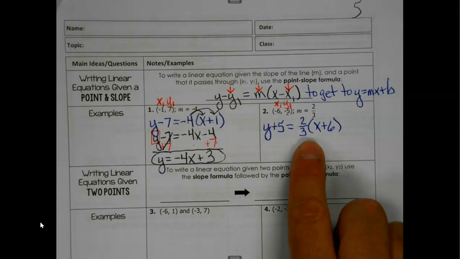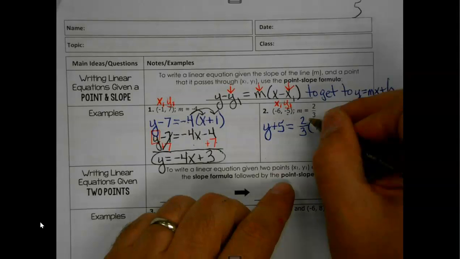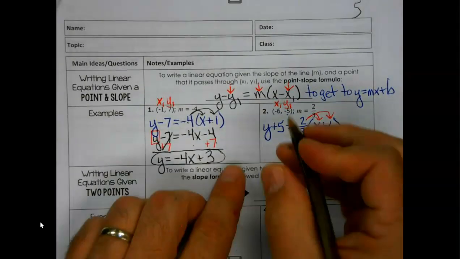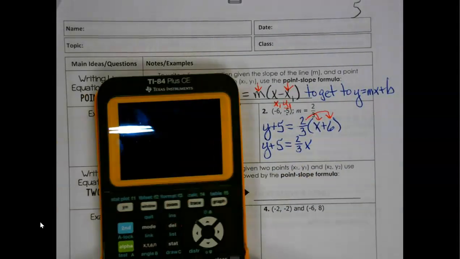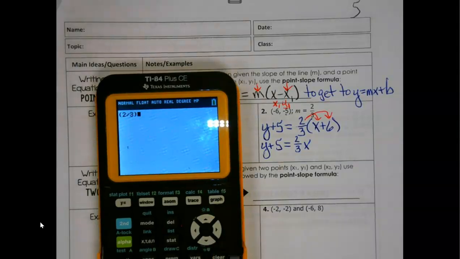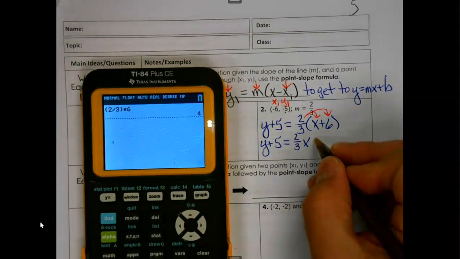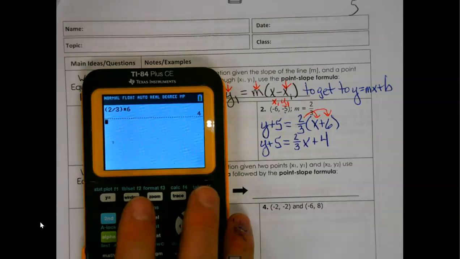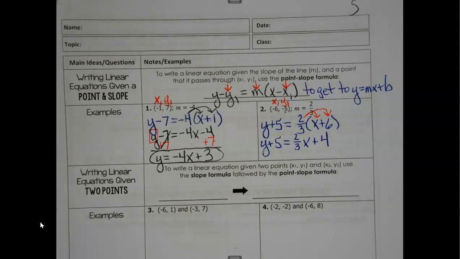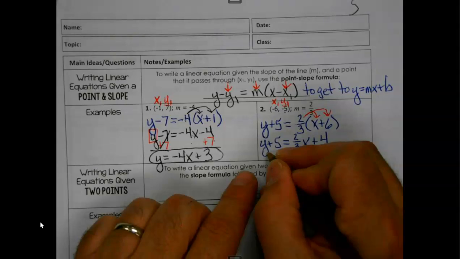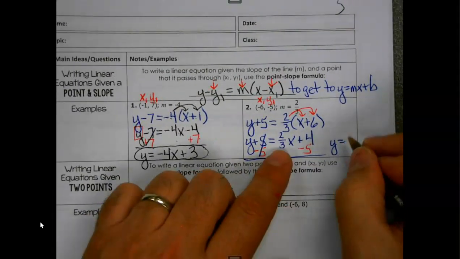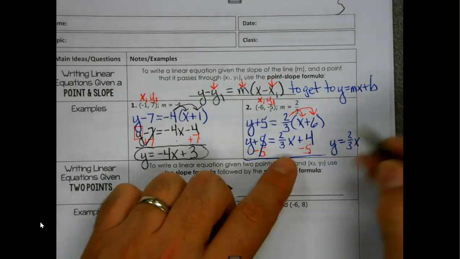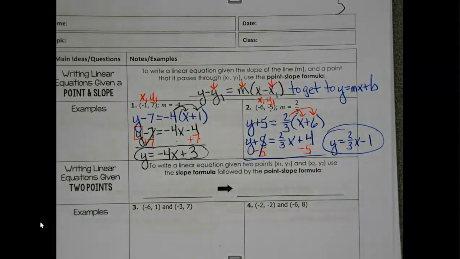Now, are we giddy about the fraction? No. Are we going to get rid of it? No. Because that's actually going to make us more work this time. So we're going to distribute 2/3. We've got 2/3x. Now when I get to the 2/3 and the 6, I seriously would put 2/3 in parentheses times 6 and let the calculator do it for me. So the fraction will still be there for my slope, which is fine. And we've got 2/3x and positive 4 minus 5 is negative 1. So whenever you're given a point and a slope, that's the route we're going to go.